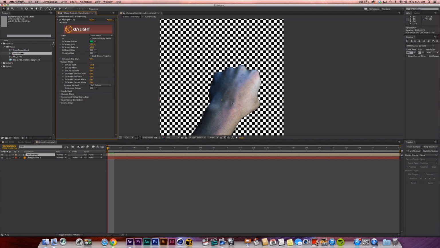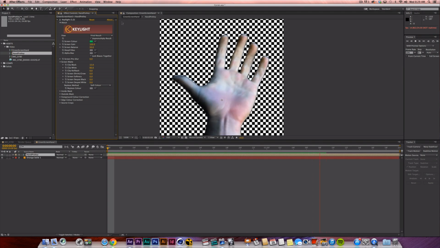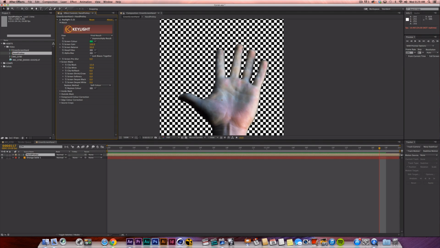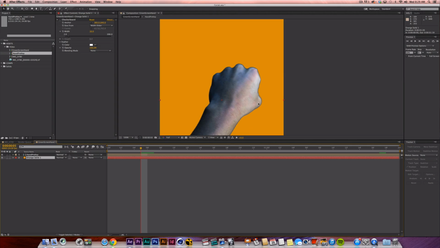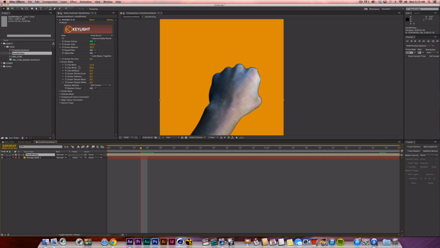That's a pretty drastic change, and there's going to be artifacts from that. You can probably already see the edges of the hand are starting to turn dark. So let's turn this checkerboard off and you'll really see it. You see that edge? That edge was brought back because I had to hit this white clip value so hard.